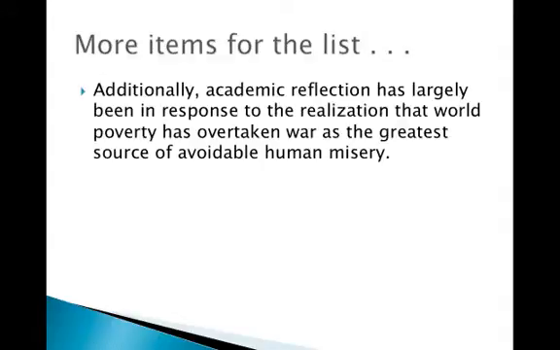Okay, some more items for the list. Academic reflection has largely been in response to the realization that world poverty has overtaken war as the greatest source of avoidable human misery. So we're going to spend the next few minutes talking about poverty. In fact, maybe it's just best to go on to the next slide.